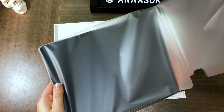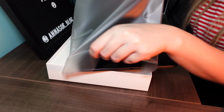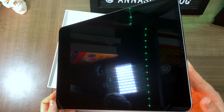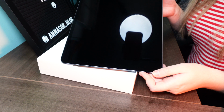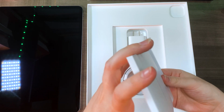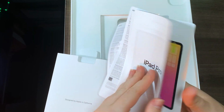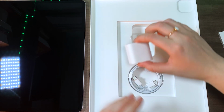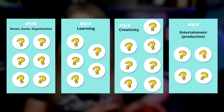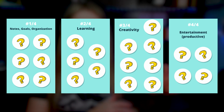It's so fast. So as I was preparing to record this video, I was writing down all these apps that I love that are helping me in one way or the other. And there were so many of them, this list would have been very long. So I just picked a few of the favorite ones, and it was still a lot of apps. So I broke them down into 4 categories. Every few years, I'm discovering some new app that I love, and it just keeps piling up. So here they are. The first one is all about the notes, goals, and organization.